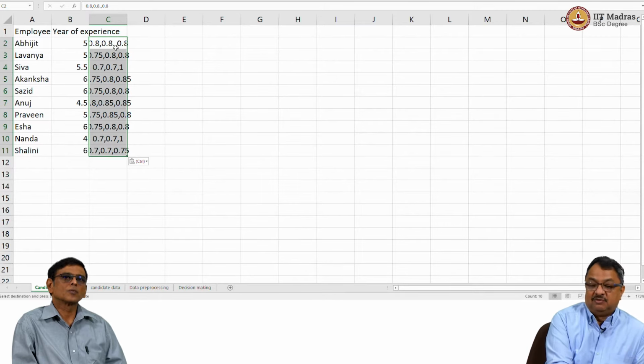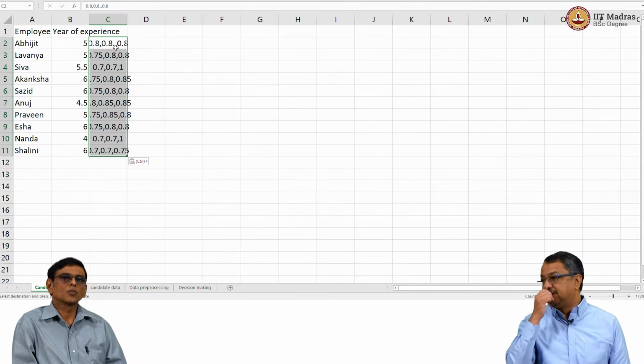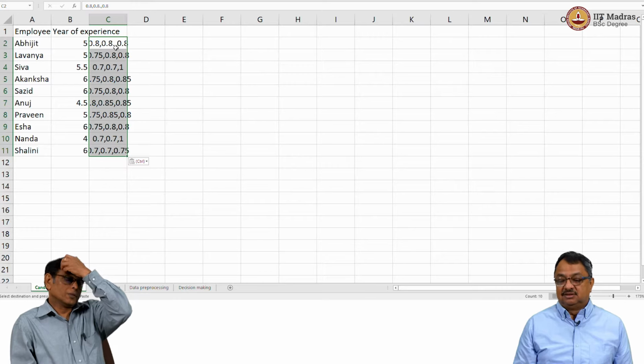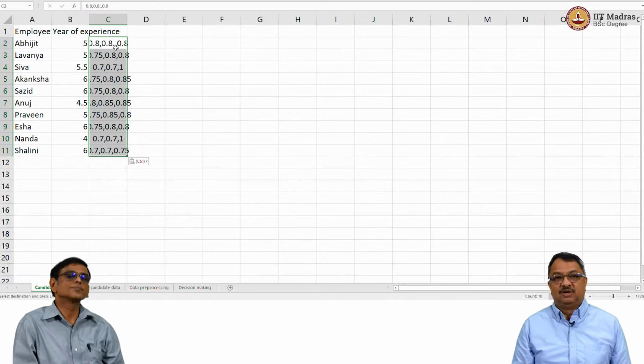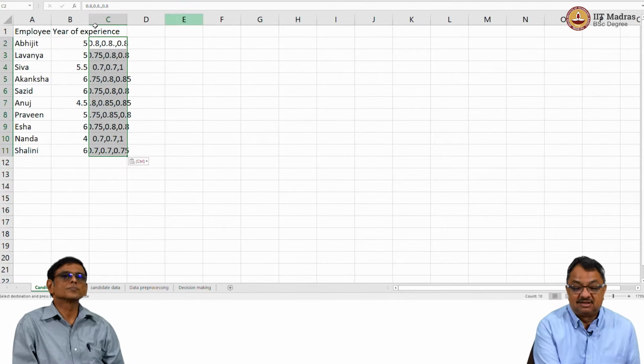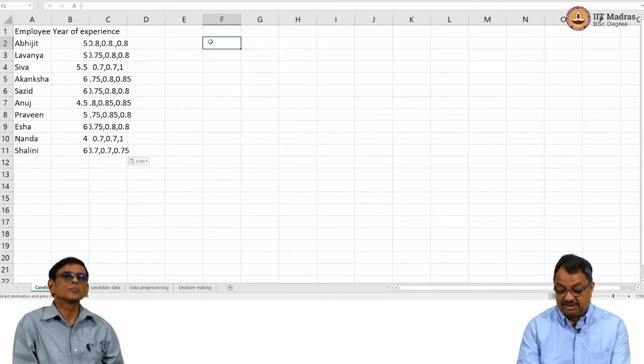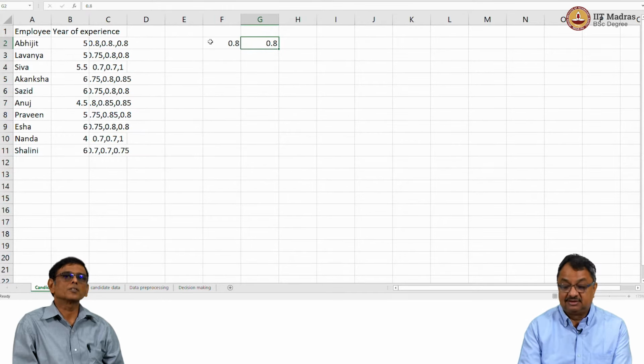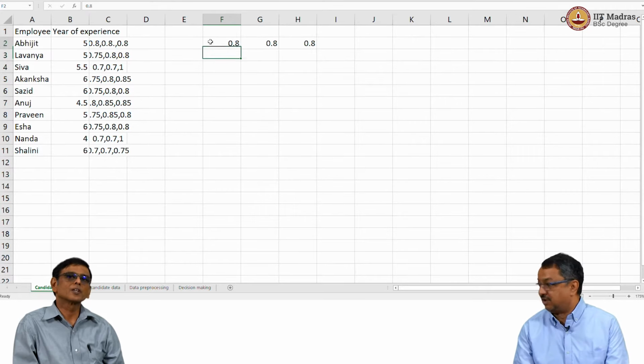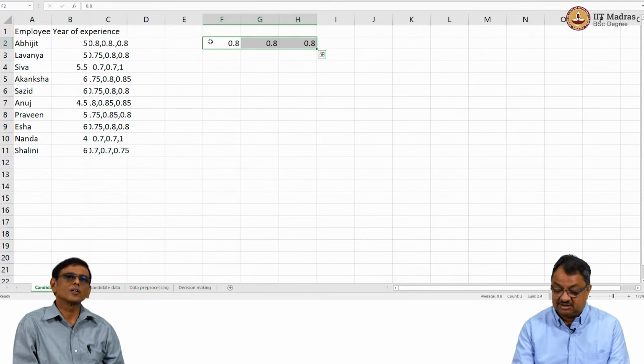But now we want to break this up into numbers that are separated by commas, and we want each number in a single cell. So when you have 0.8, 0.8, 0.8 here, what you really want is something like this, so that you can do a sum or a count or an average.